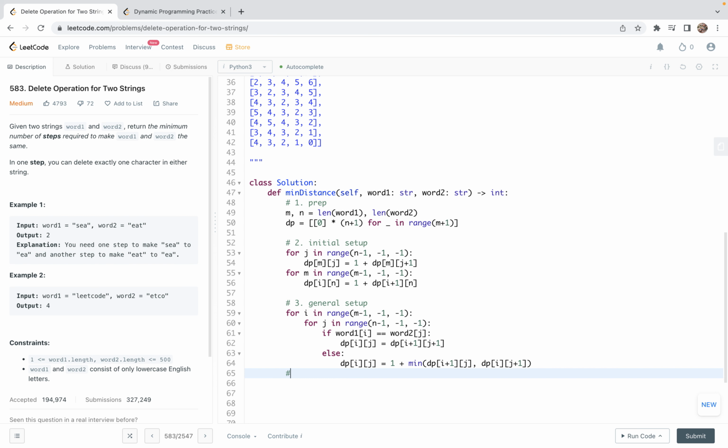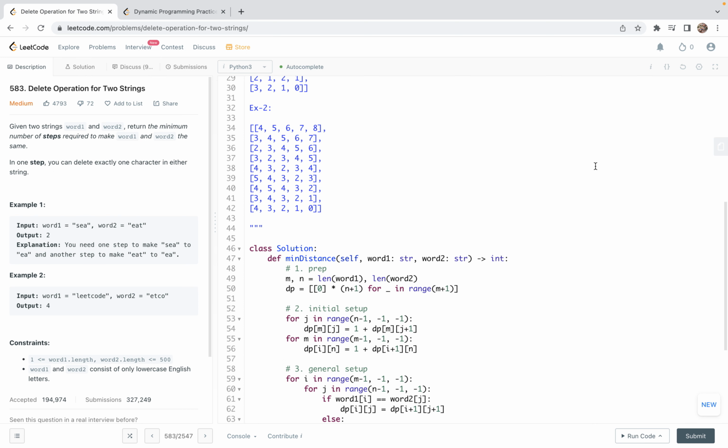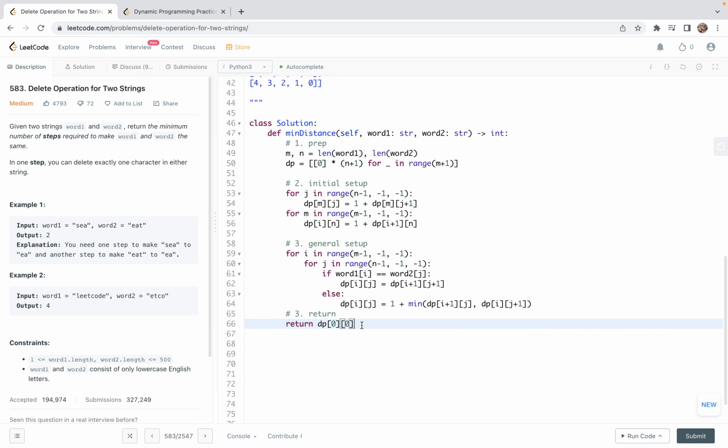And finally, we just need to do the return. We're going to return dp[0][0]. This return format and update rule is based on our interpretation. Actually, we can do the interpretation in another fashion, for example ending at index i or ending at index j, or up to index i, up to index j. And we can write the corresponding solutions similarly. Now with that said, this forms a solution format for this specific problem. Let's first do a check.